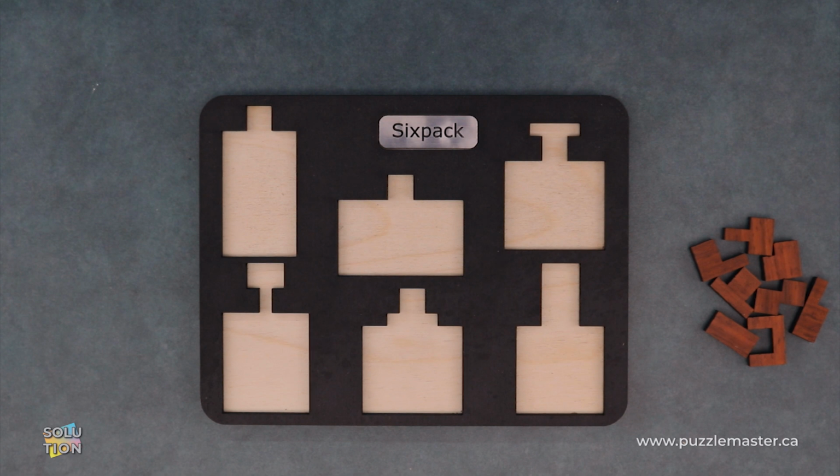It's Aaron, and we'll be going through the solution for the Six-Pack. This puzzle is a level 9 on the Puzzle Master difficulty scale. This puzzle and many others are available at puzzlemaster.ca.